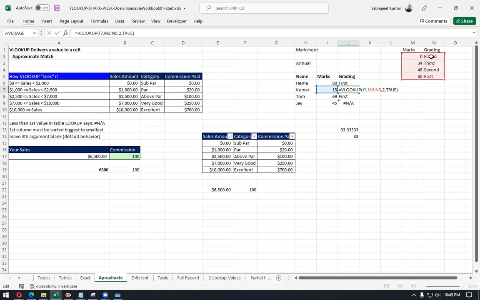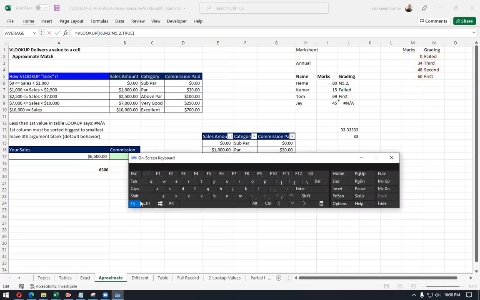If I do that manually, then it will work. I manually put in its position, but every time I have to do it manually. I drag it back. So now the best idea is to make it a dollar symbol. You know how to make a dollar symbol? I press F4 on my keyboard on that range. I am selecting M2 to N5 manually from the keyboard, and I am pressing F4. This F4 is a function key on our keyboard. Or you can manually write the dollar sign with your keyboard.